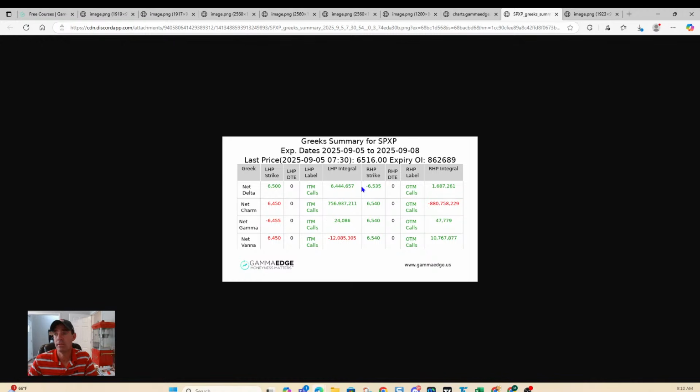To the downside, you see this massive left-hand plane integral. Obviously, that will be supportive no matter what on any pullback towards 6,500. You see the charm levels, 65.40 out of the money calls there. Those will continue to exert the force as long as we're below that. Again, that could be a headwind, discussing along with that IC strike to the upside.